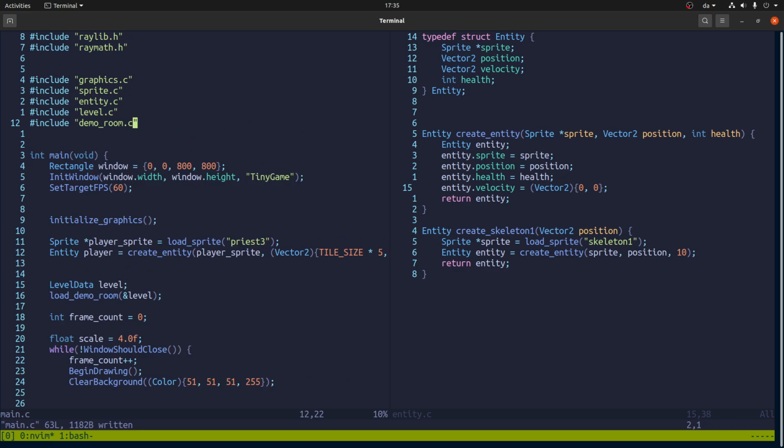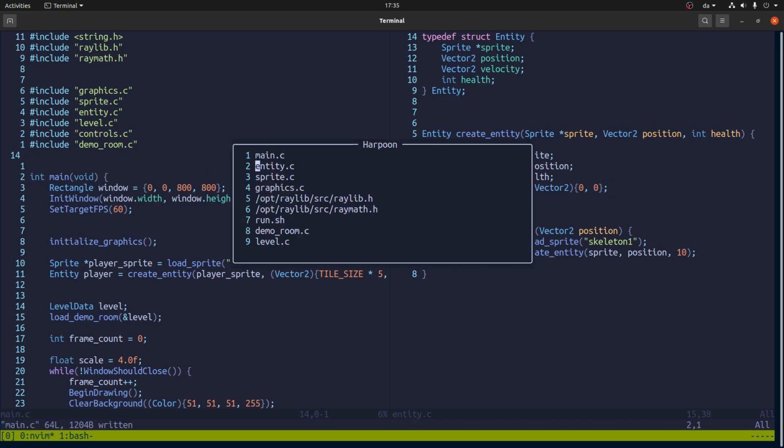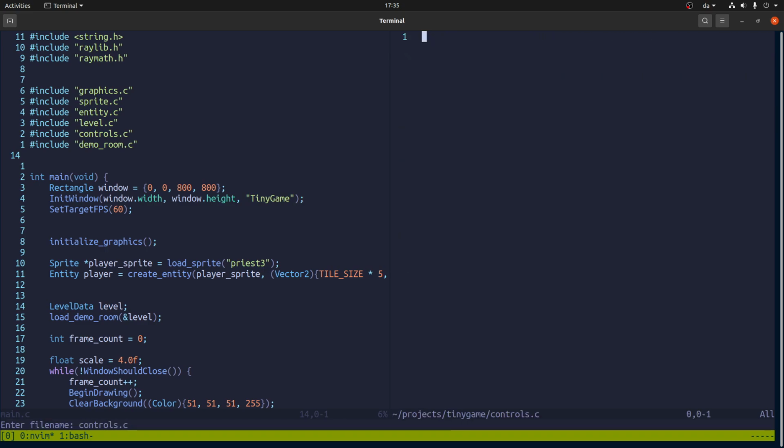Okay, so we need some input, and let's make one that's called controls. And we need to make that file, controls.c. Okay, so there's going to be handle input, and it will take an entity to control.